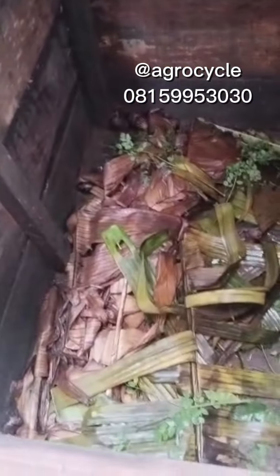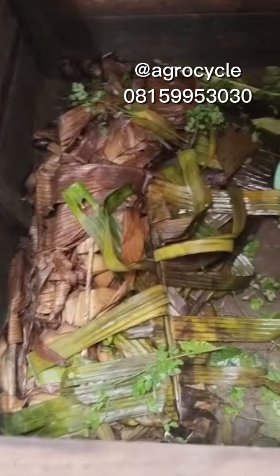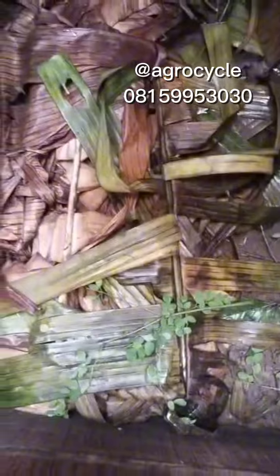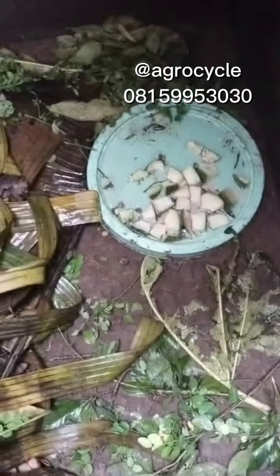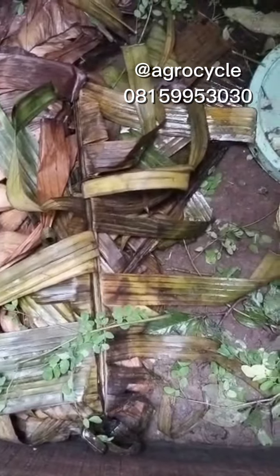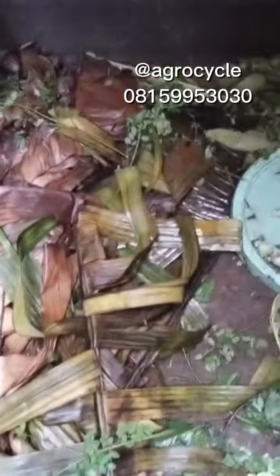So here is something you would want to consider in snail farming. Once you're starting out, build your pen properly. Construct your pen properly. You can see what he's doing. I remember in our last video we were talking about how to set up your pen rightly. I was able to tell some people watched and they understood that it is very important that you put in sticks to support the weight of your mulching material.